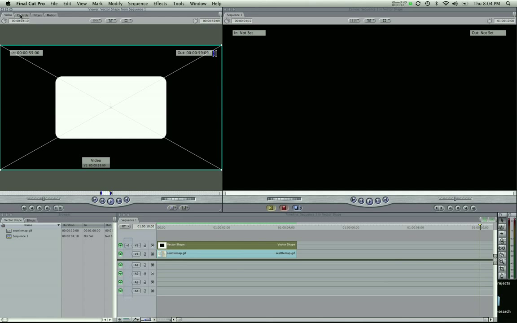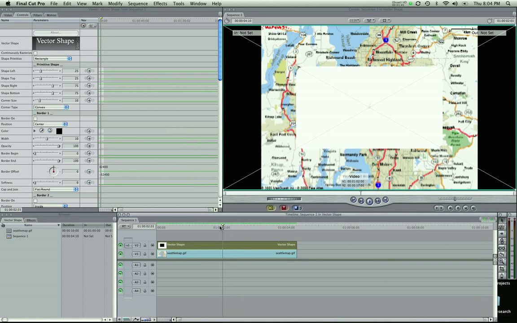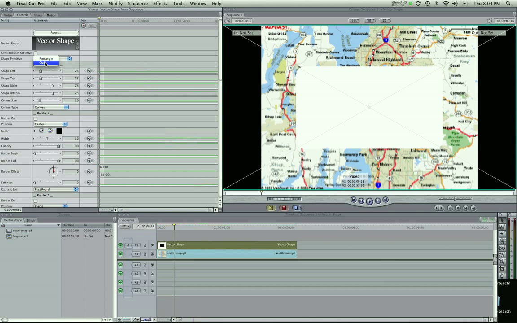Come to your controls, and it would be helpful if I had the playhead over the clip we're working on. See, we have two options here. We have a rectangle and an oval. For this effect, I think it looks a lot better with an oval, so you probably want to do that. I mean, there's plenty of times you can use a rectangle, and they've also got these cool corner types. You can get concave and straight, convex, and that's a whole other tutorial. You can do tons of stuff with this vector shape thing, but right now we're just going to click oval.